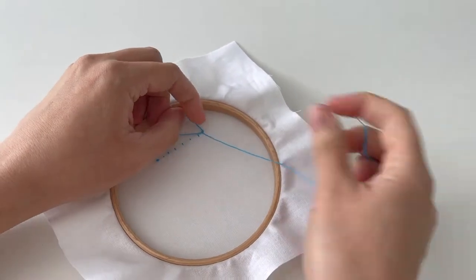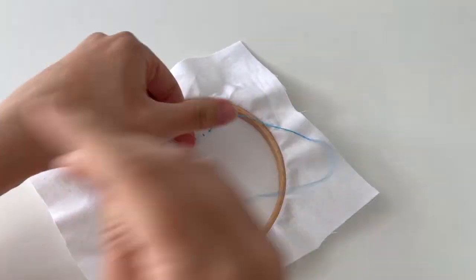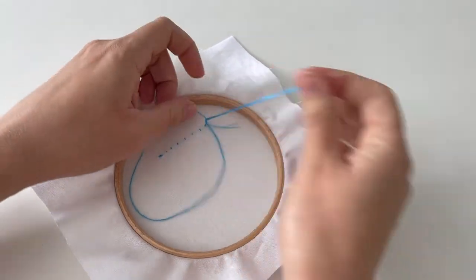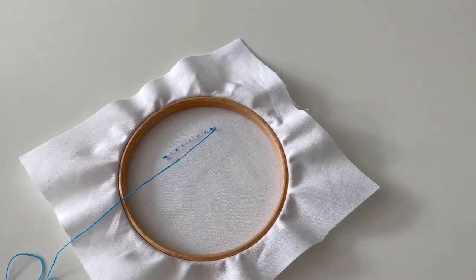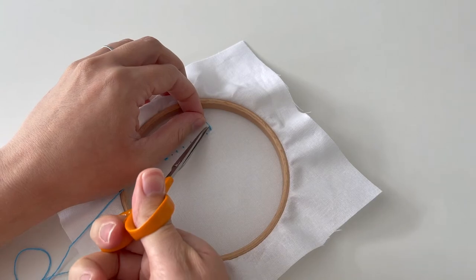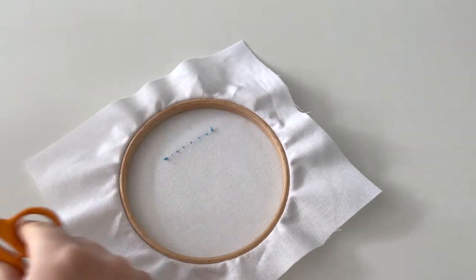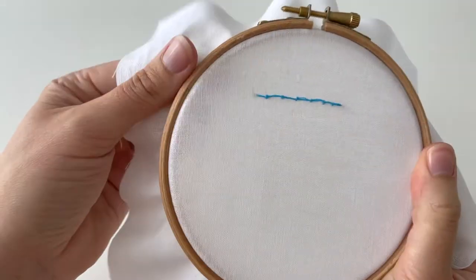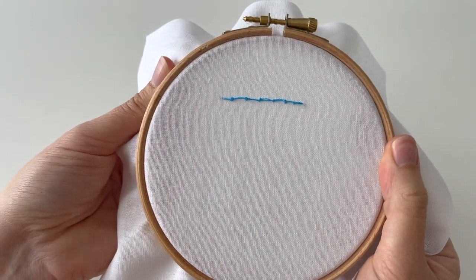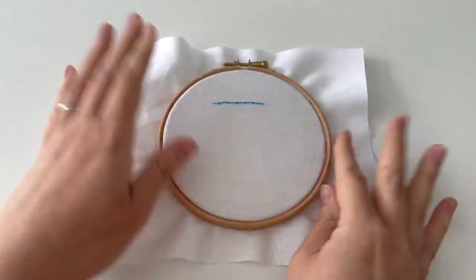And there's not a lot to it on the back, you can just basically see where you've put your needle through the fabric. It's actually quite a tidy stitch on the back because all of the exciting things are happening on the front of the hoop, but just trim that end there and then it won't get caught. And there we have it, one slightly dodgy bit but other than that we've got our lovely coral stitch there, so have fun!